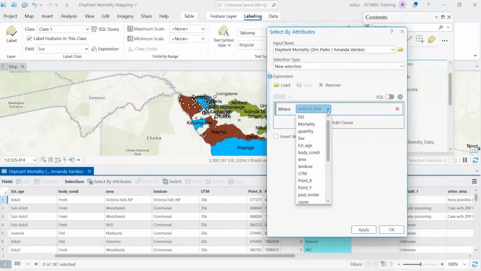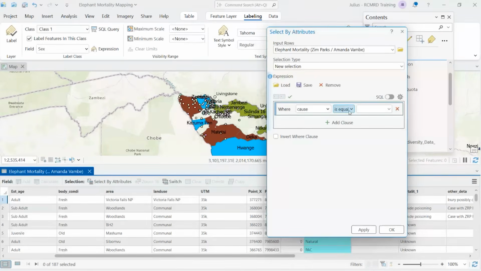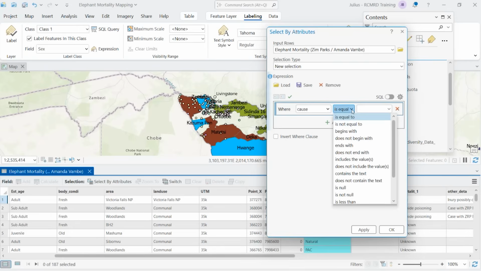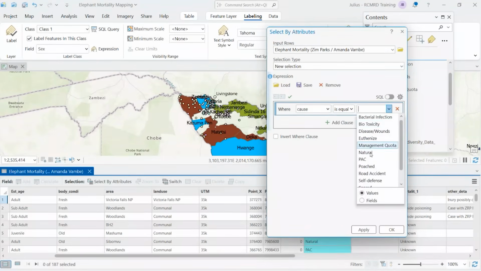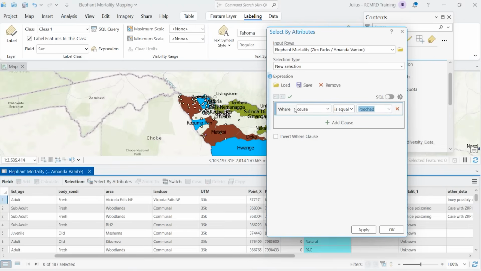So we are saying where cause of death is equal to, select poached. So the query is cause of death is equal to poached.